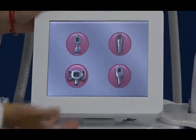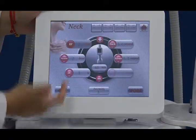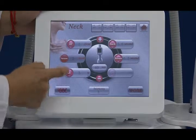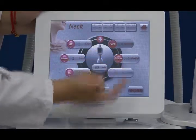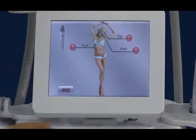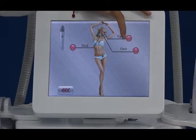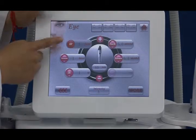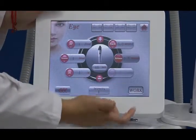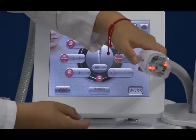Then we turn back to the other handle. Actually, it's a very similar interface. You can choose the area. Also radio frequency energy, vacuum time, vacuum suction level, IR light energy, suction time, release time, working. This is the medium size handle. Also the small handle, we can especially use for the neck, eye, and facial area. For example, we choose this eye light. See, radio frequency energy, vacuum, IR light, suction time, release time. See, it's working. And this handle, you also can press here. Also working.